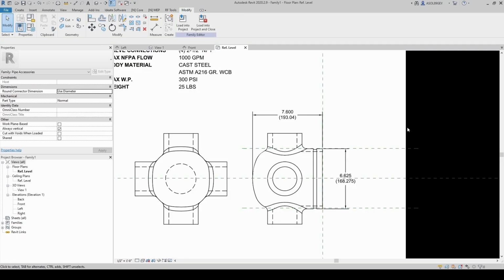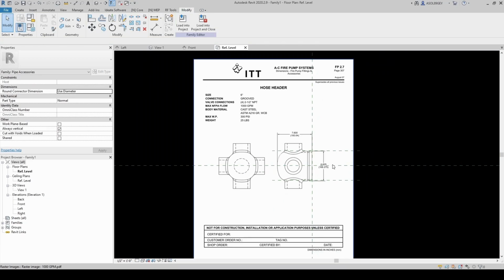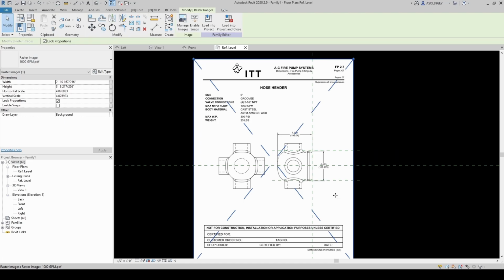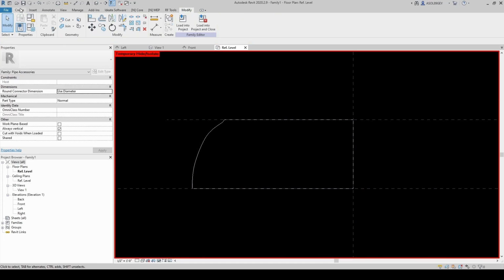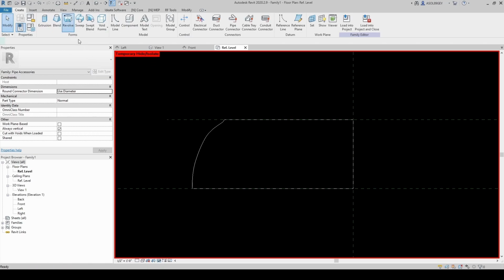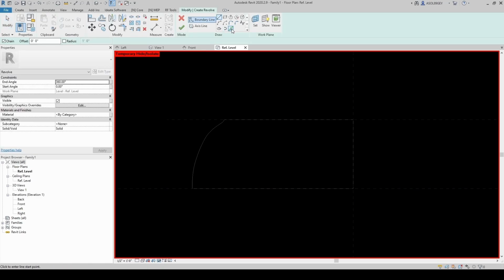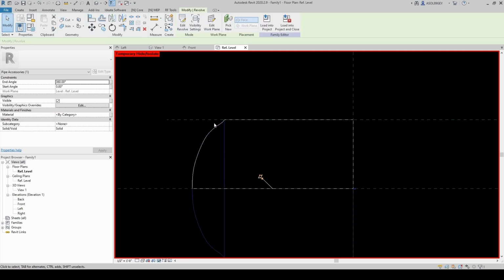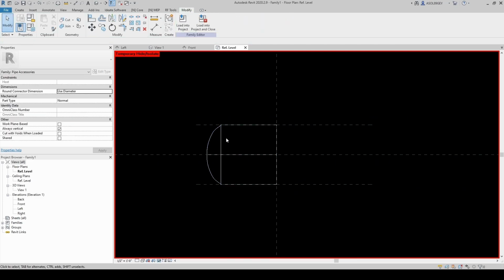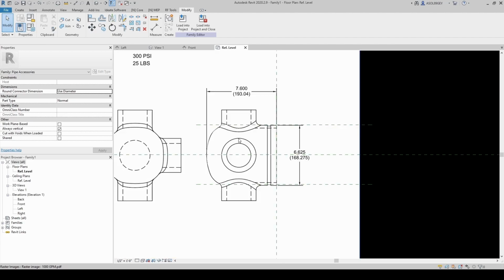Now what I'm going to do is temporarily hide this. So I'm going to click on the PDF, HH to hide, and I'm going to create that revolve. So I go Revolve. I'm going to pick lines, this one, this one, this one, and this one, and I'm going to click on Axis Line, and I'm going to pick this line here, and I'm going to click OK. Now I can do HR to restore.